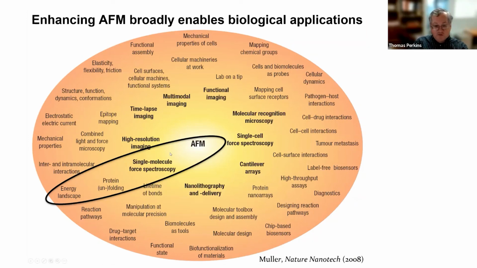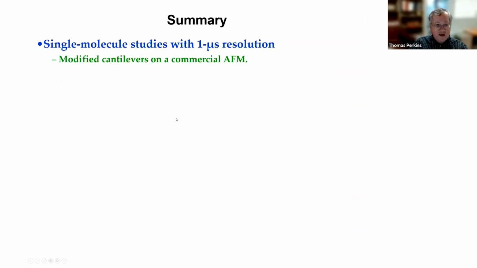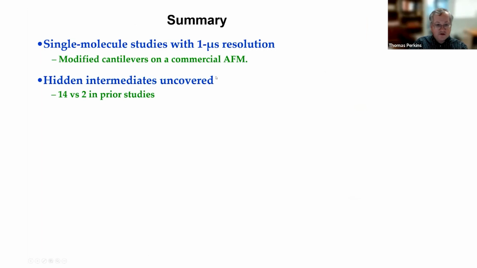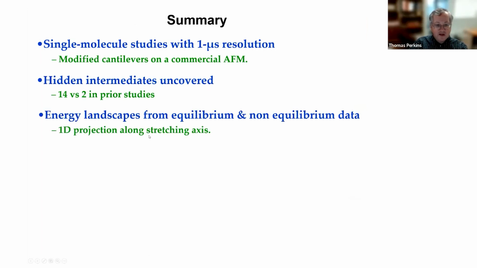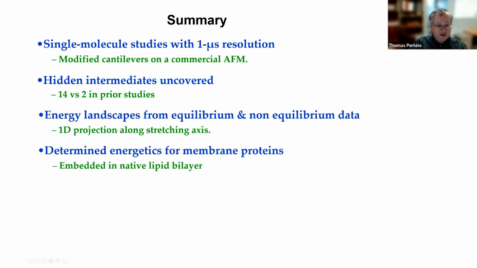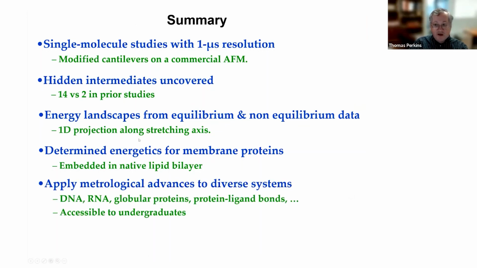So what I've shown you is we've used modified AFM cantilevers to do a variety of different types of single molecule force spectroscopy, but hopefully there are others here that are interested in adopting this technology and applying it to a diverse array of systems. And with that, I'd like to summarize. We've developed microsecond resolution cantilevers on a commercial AFM. We've uncovered hidden intermediates. You can apply this system to derive energy landscapes from equilibrium and non-equilibrium data. And we've determined energetics of membrane proteins. And you can apply these metrological advances to diverse systems.